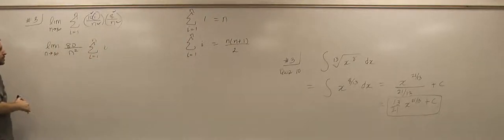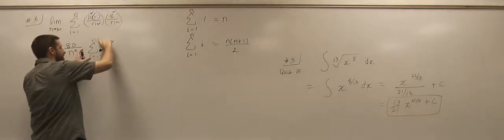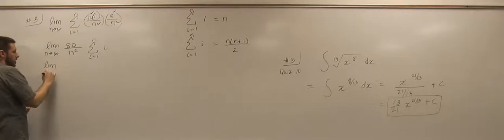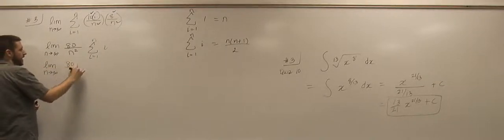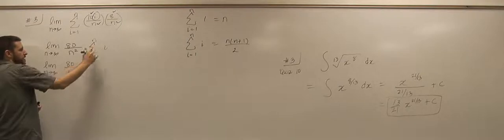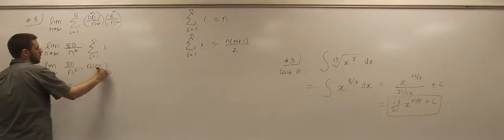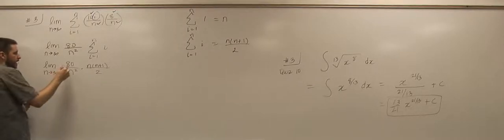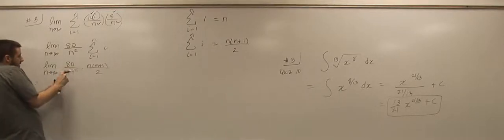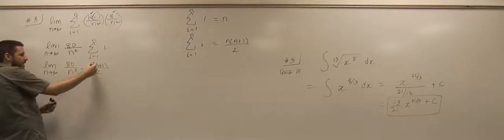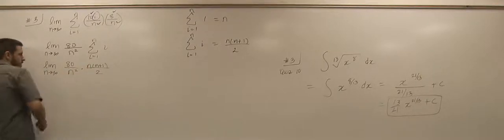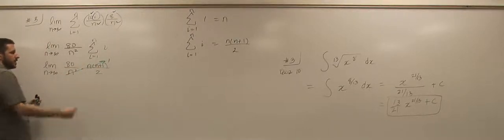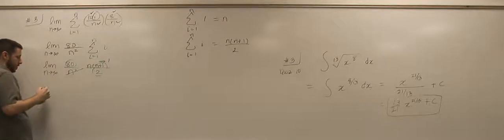Now you have that second formula. So now I can apply my second formula right here to this summation of i, leaving you the limit as n goes to infinity of 80 over n squared times n times n plus 1 over 2. Circle the 8, circle the 2. So 80, let's see, the limit as n goes to infinity, this guy's n squared and this guy's n squared. So altogether, these go to 1, because you have n squared on bottom and n squared on top, which means that 80 and the 2 are left over, leaving you with 40.